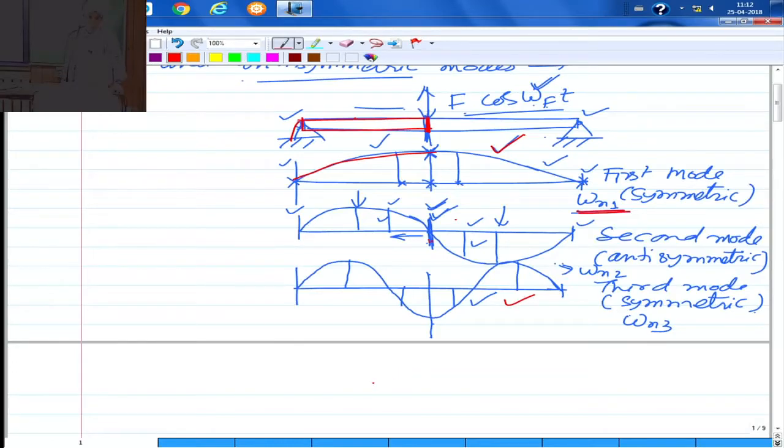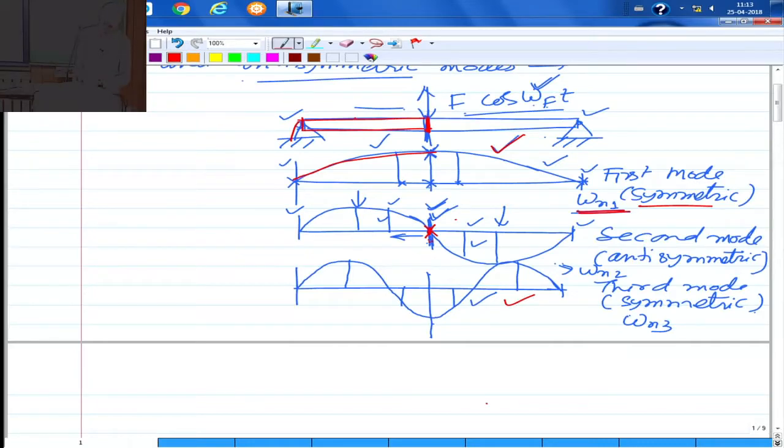If you want to get the second, fourth, sixth, then you will have to apply the anti-symmetry boundary condition here. Anti-symmetry means the deflection is 0, like what you see in this particular mode, but the rotation is non-zero. So you can sometimes exploit this. Even though you have two categories of modes, symmetric and anti-symmetric, they can be extracted from a half model of the structure.